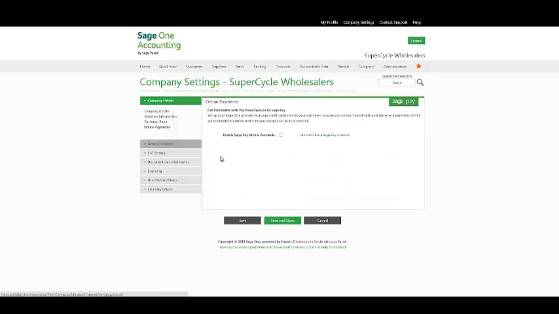Your online payments. Sage Pay allows your Sage 1 account to accept credit cards so that your customers can pay you online. You get paid faster and all the transactions will automatically be reconciled the next time you import your bank statement. Activate this option by checking the checkbox with the necessary information. Alternatively, if you would like a Sage Pay consultant to call you, click on the following link.